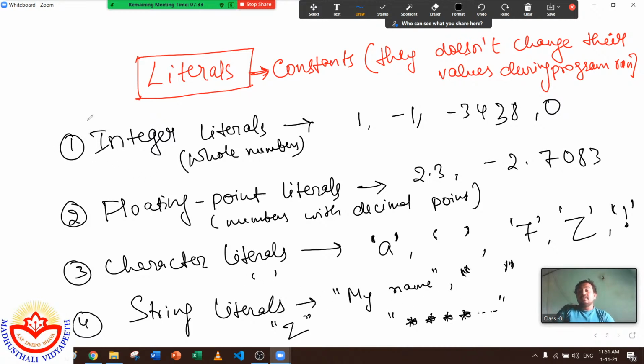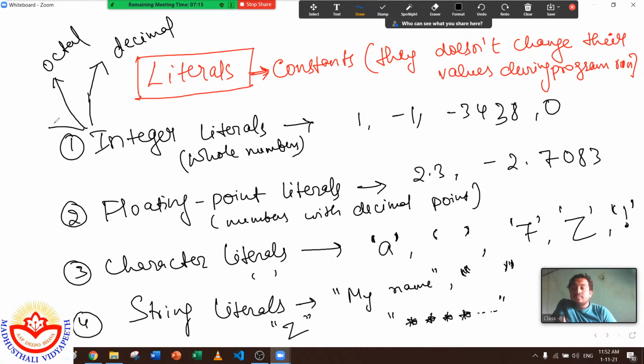Again, integer literals are of four types. That is out of your syllabus, but I want to show you. Integers are four types. One is decimal integer. Second is octal integers. Third is hexadecimal. And the fourth is binary.